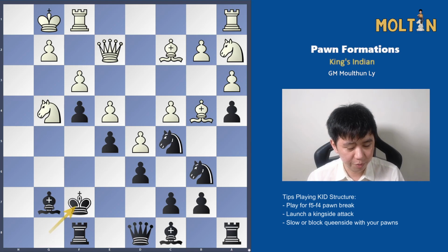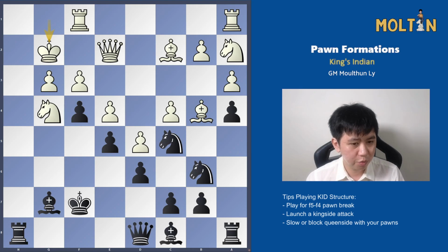f3 was played, and black plays the move king f7. Also another common idea is to move the king to f7 and chuck the rook across to the h8 square to start a kingside attack. White played the move pawn to g3 in this particular game. We have the move rook to h8, king to g2. We see that since the center is closed, it's very difficult for white to open things up at the moment, and so the king on f7 is relatively safe.